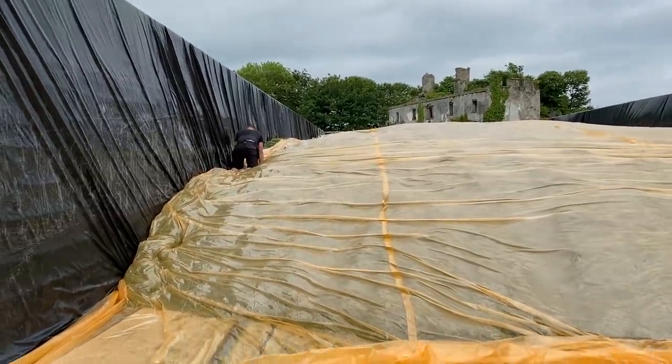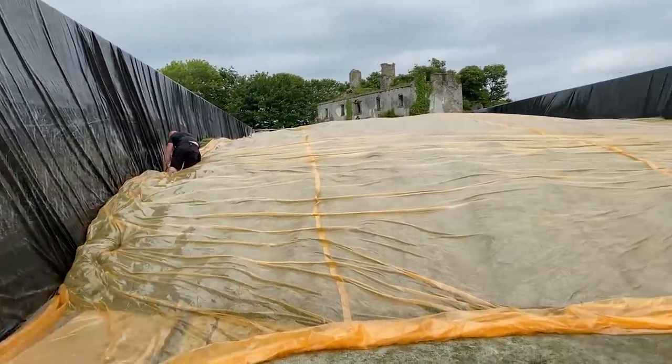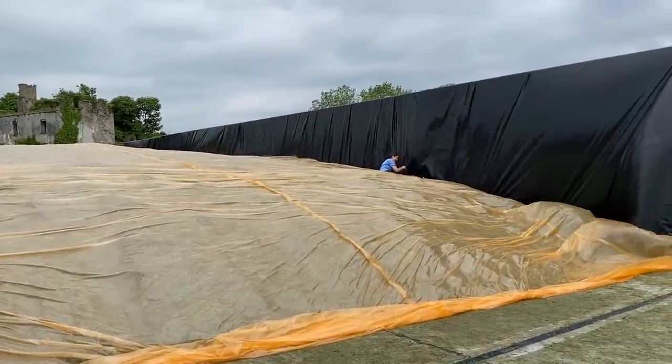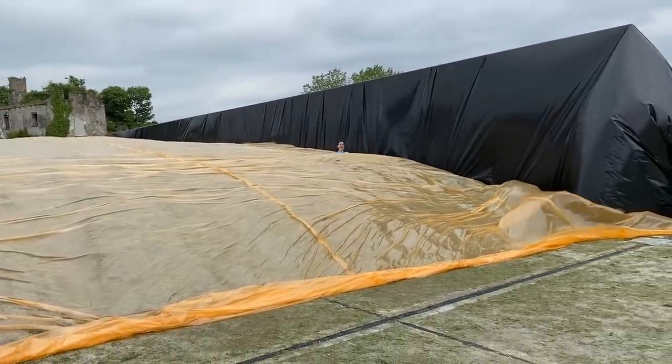They're just tucking this plastic in along the sides. My sister Lisa is doing it over there. Good woman, Lisa. I'm just testing it out. I could be in here tonight.